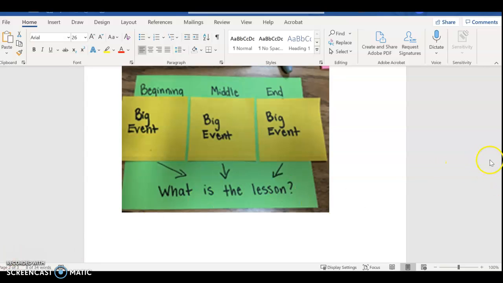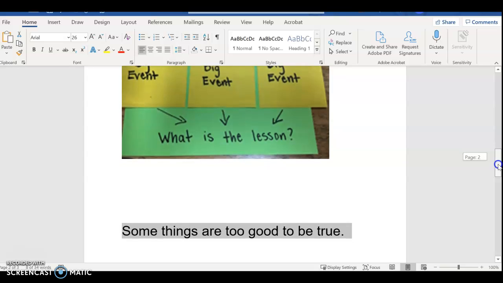So, to determine the lesson in this story, we have to think, what did Seymour learn? He learned that some things are too good to be true. He learned this because Pearl said that the staircase was made of seeds and that there were yogurt drops all in the sunroom. She was making all of that up because some things are too good to be true. It wasn't the truth. She was telling a lie.